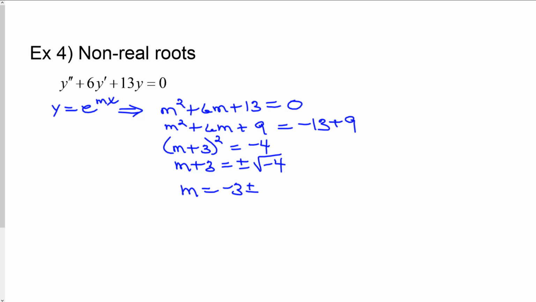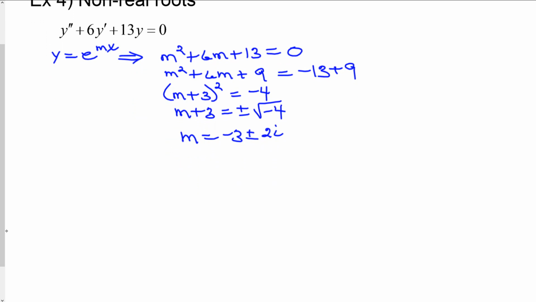So the square root of negative 4 is written square root of 4 times the square root of negative 1, which is 2i. Okay? So whenever we get conjugate non-real roots like this, we just take one of them. We always want to use the negative 3 plus 2i, and we write our general solution, y equals e to the negative 3x for the real part times c1 cosine 2x from the imaginary part plus c sub 2 sine 2x also from the imaginary part.